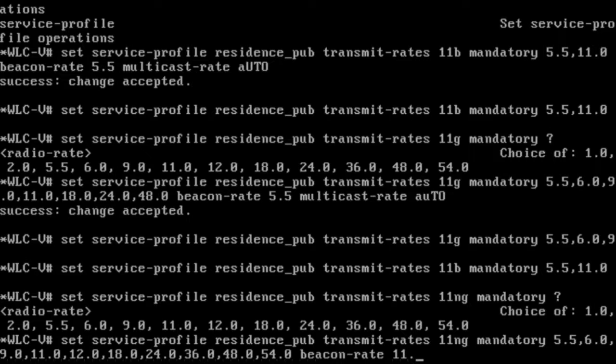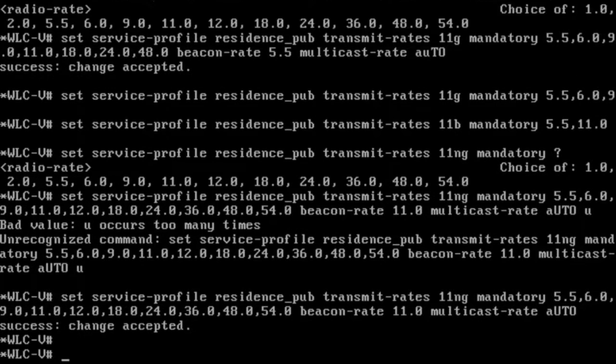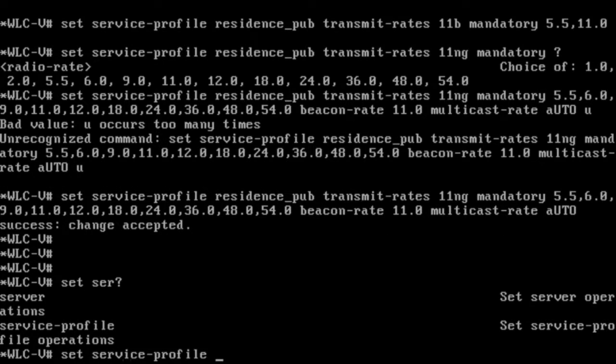Beacon rate 11.0. Multicast rate auto. Okay, now we should map our service profile to our VLAN data. So let's type set service profile residence pub VLAN name data without any tag here.